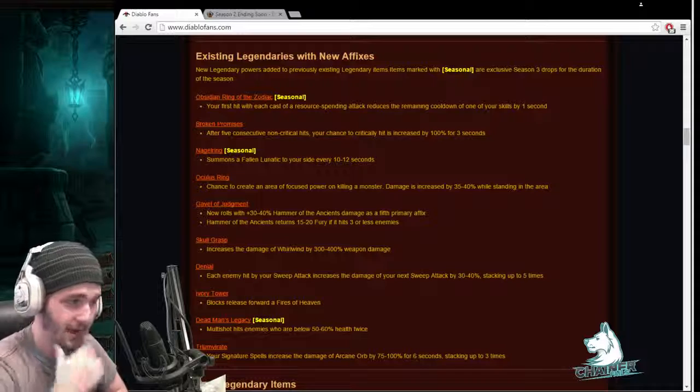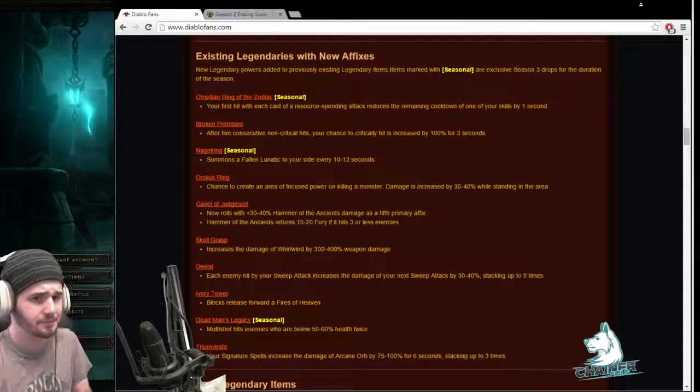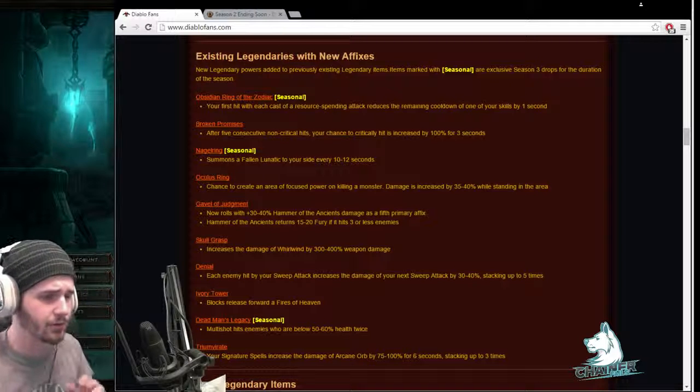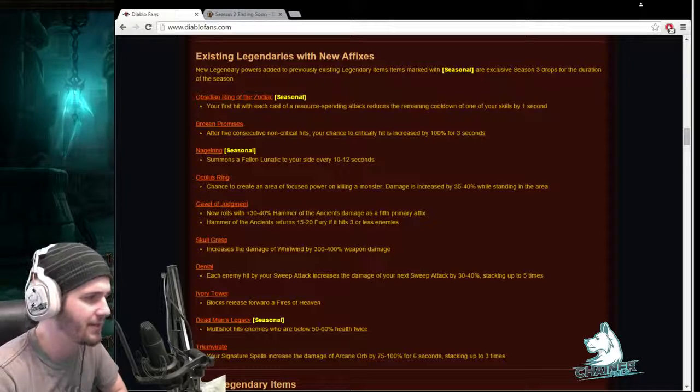This one's pretty cool. Naga Ring now summons a Fallen Lunatic to your side every 10 to 12 seconds. Fallen Lunatics are the little suicide guys that blow up on you. I don't know. Probably not that good.